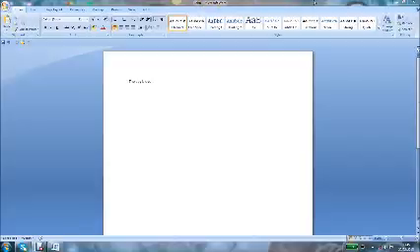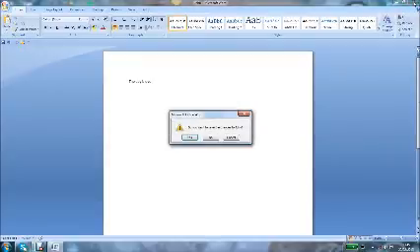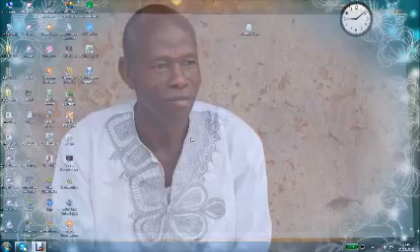Right. You can close this document, or let's assume that you have to add something to this John. Now let's first of all close the document and know how to retrieve the document. By closing the document, we move our cursor to the top right corner where we have this X. Then you click on it to close. You say yes.